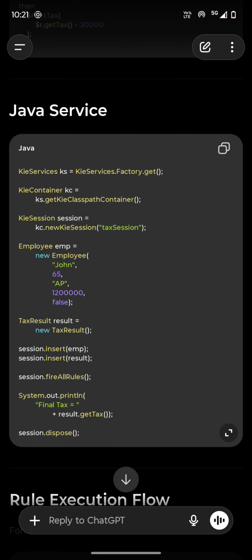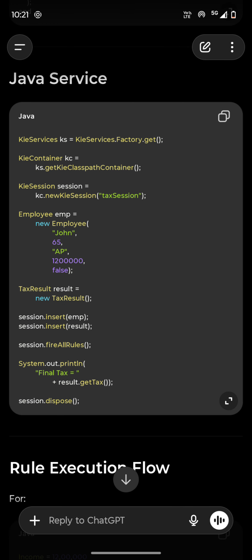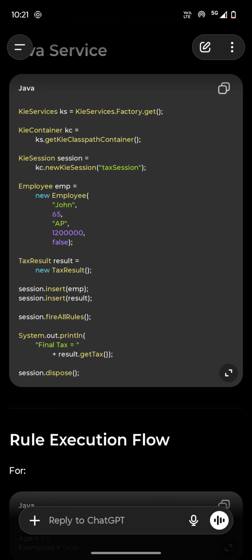In the Java service, you need to get the factory object of KIE services. It is an inbuilt class of the Drools framework. So you get the factory object KS, and after that you need to get the KIE container. How do you get it? KS dot get KIE class path container, and you will get the container. From the container you need to get the Drools session.